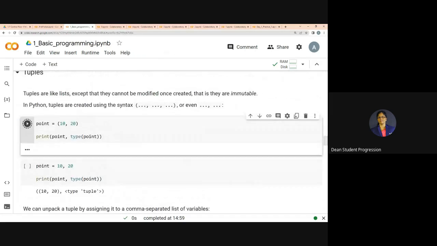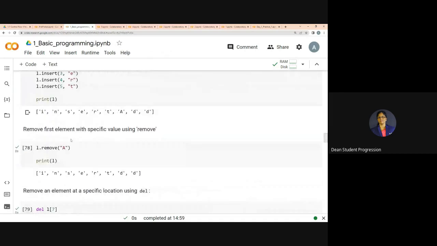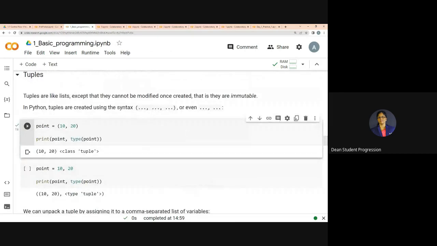Similarly, as we have seen some operations on lists, now we'll see operations on tuples, which are an immutable data type, right? So point equal to 10 comma 20. If I get the type of point, I get tuple, right?